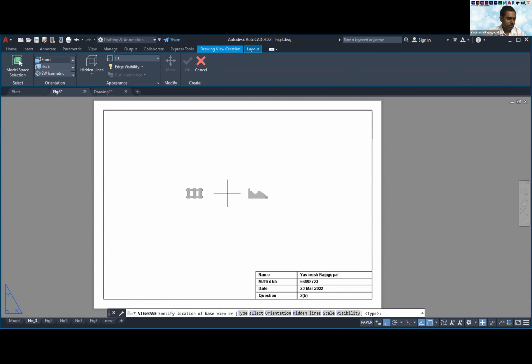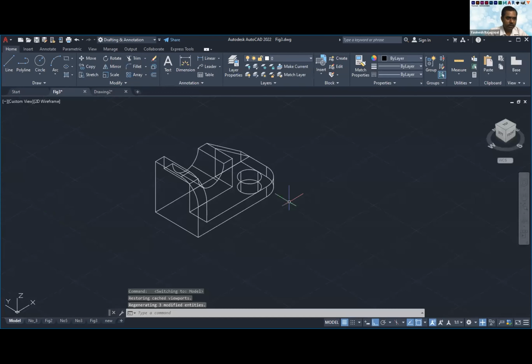I go back to my model, and if I go to base from model space, it will say select object. So I select only this one object, press enter, and then it says enter new or existing layout name to make current.